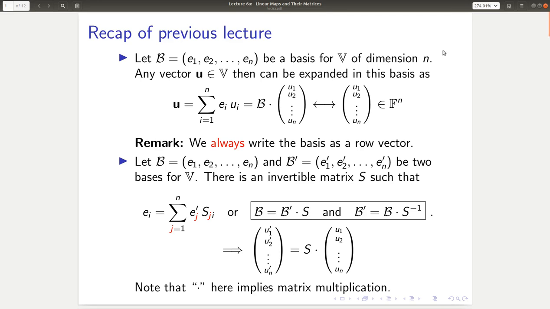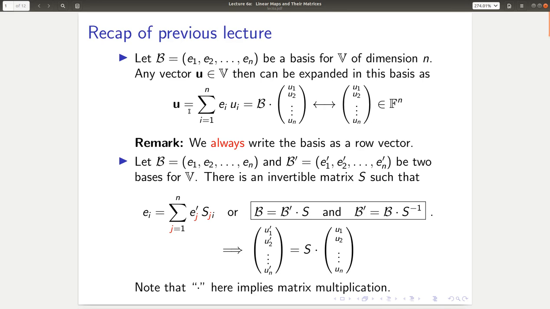So we had defined what we meant by a vector space over some field F, and for us F could be either reals or complex numbers. And we also saw the idea of a basis that was just a bunch of linearly independent vectors, the span of whom would give you the full vector space, and the dimension of the vector space is the number of these vectors. So if your dimension is n, you have n such vectors, and so we just call them e1, e2, and so on up to en, and that we call a basis.